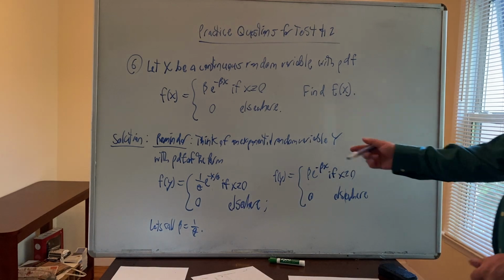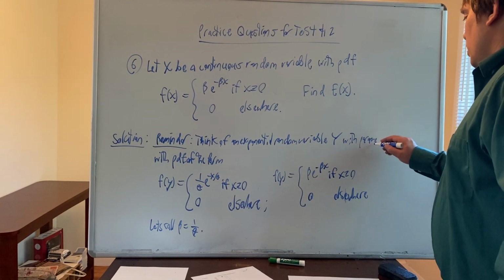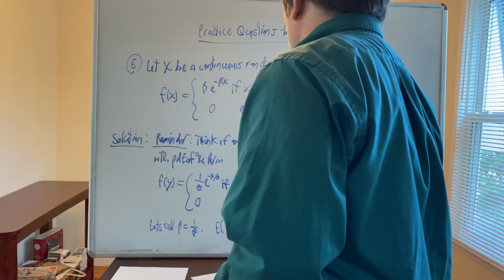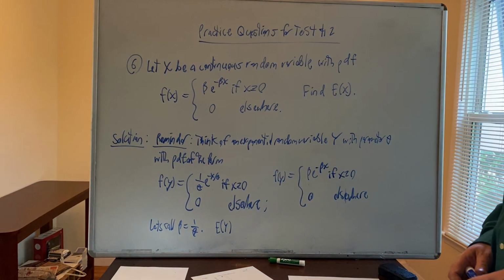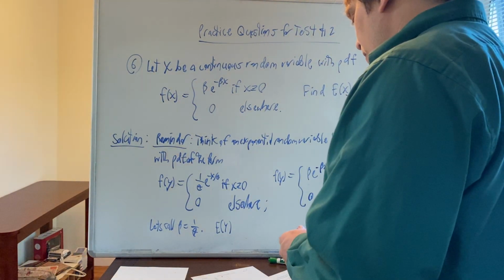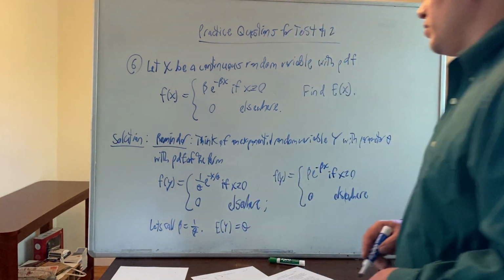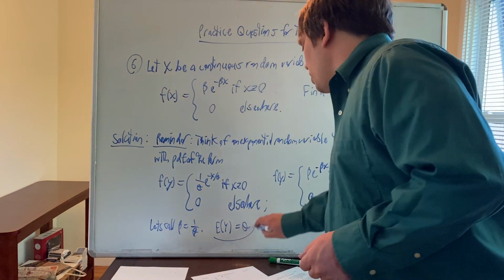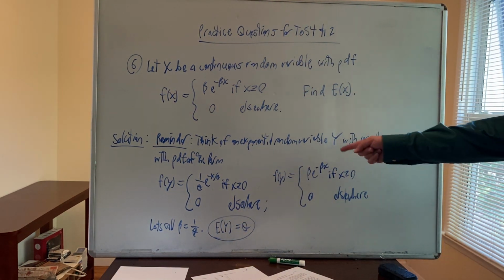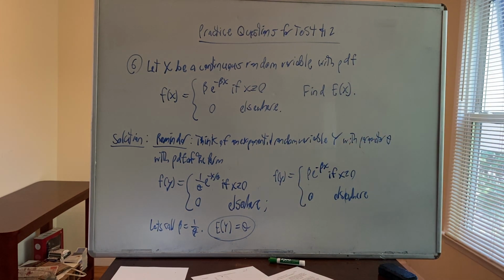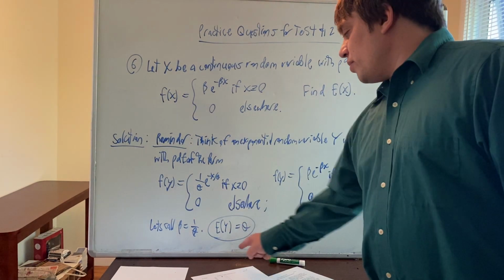So when you have an exponential random variable y with parameter theta, with PDF of that form, theta would be the parameter, right? Now, remember the expected value of an exponential random variable with parameter theta is equal to theta. This is a fact that you can remind yourself of. This can be proved. If y is an exponential random variable with parameter theta, then the expected value of y is theta.